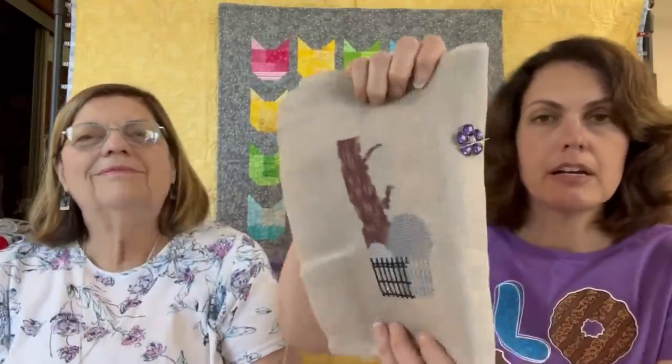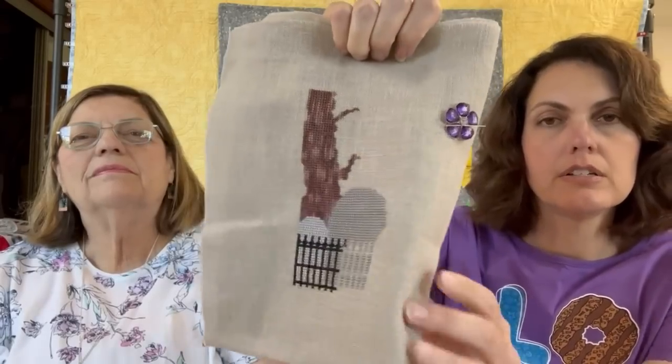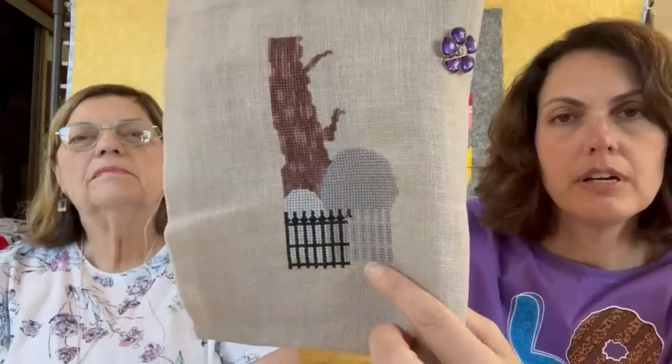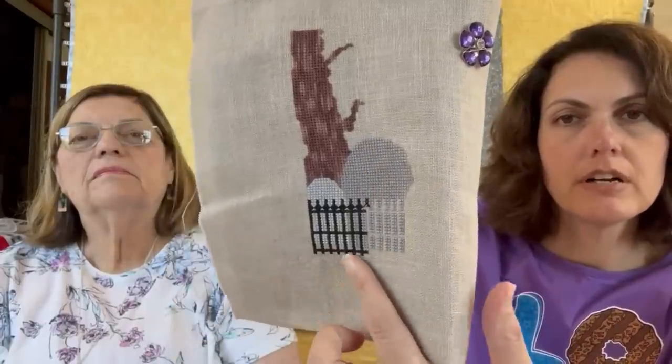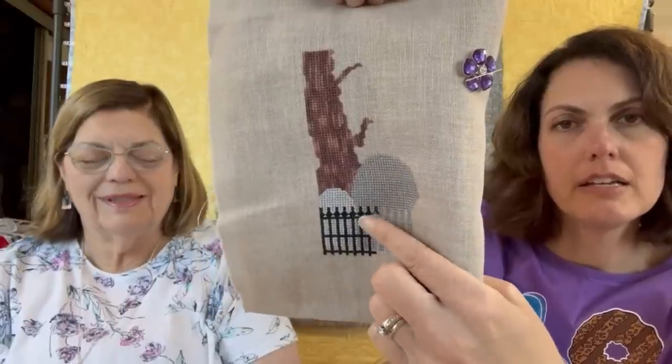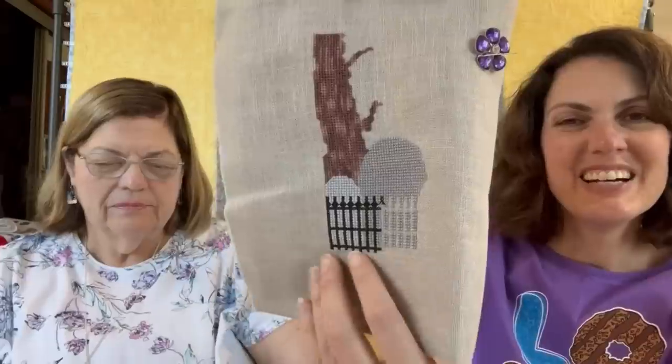And you guys have seen this one a little bit before. This is being stitched on what I think is a 28 count mystery linen. It wasn't labeled. I got it at one of the Stitcher sales, and I worked on this big tombstone and got that finished, and then I started the fencing along here. So I can't tell you how happy I am to get all this gray stitching done, and I really like how the fence is looking.